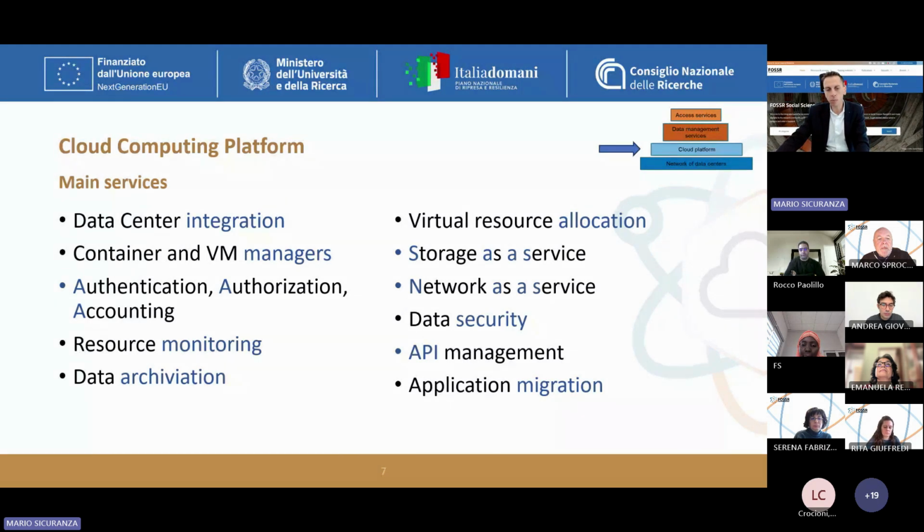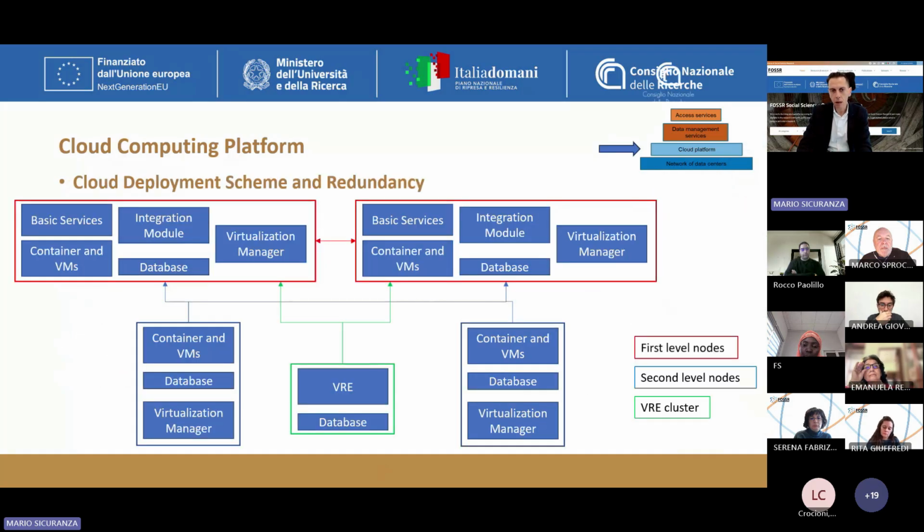It's also possible to manage resource monitoring, data archiving, virtual research allocation. The platform provides storage, networking, and security. In this slide, we look at the cloud deployment schema on the 5 data centers.